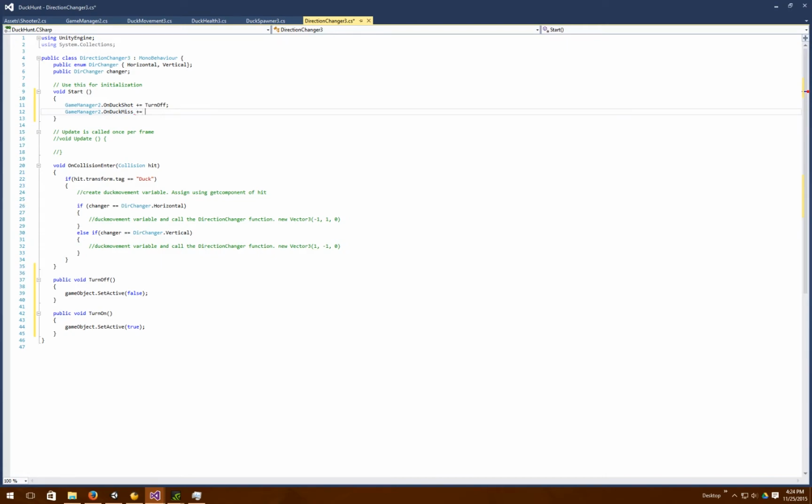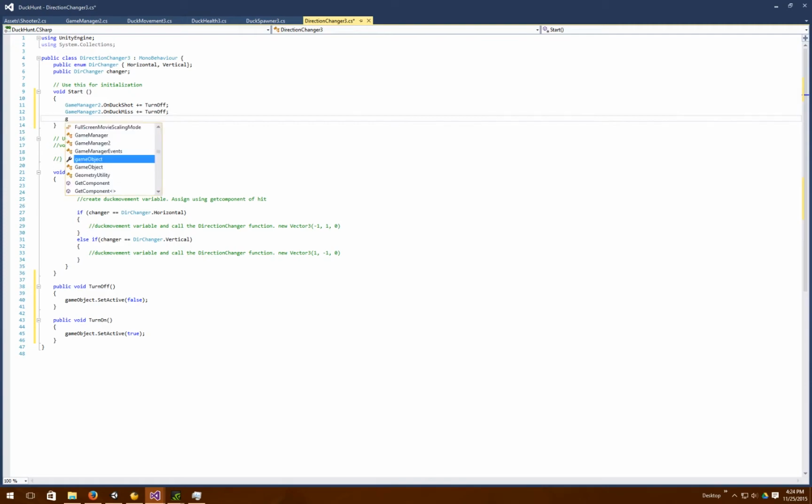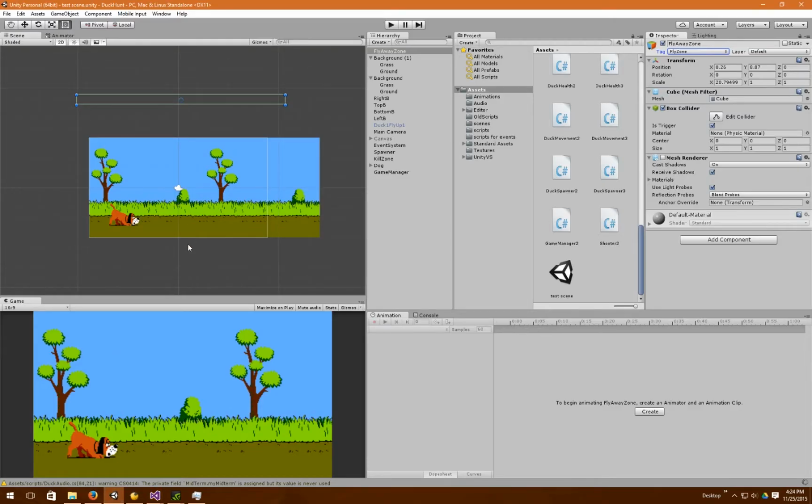And then game manager dot onDuck miss plus equals turn off. And then we also want to turn on the onSpawnDucks. So we want the boundaries to appear when the duck appears, or spawned, I mean.